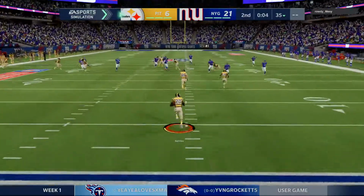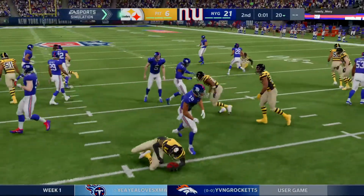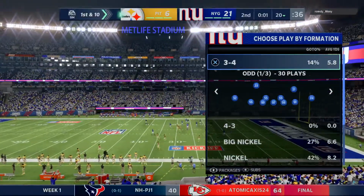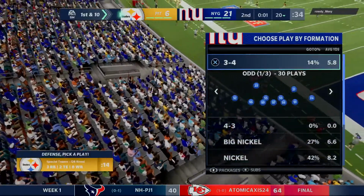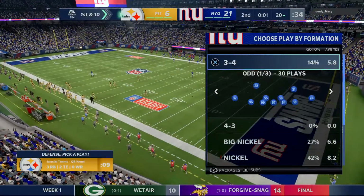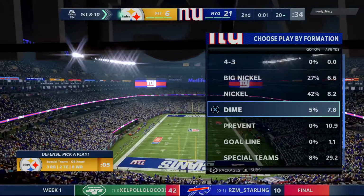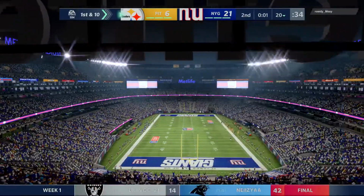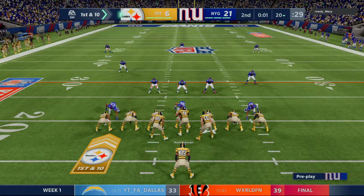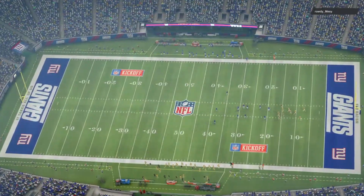Now this will make it into the end zone. And the decision to come out of the end zone is going to cost him 5 yards as he's taken down right at the 20. The Steelers take over 1st and 10 at their own 20-yard line. No reason to do anything foolish as they'll snap it one more time on 1st down. The final second ticks by, and that's going to do it for the first half of play.